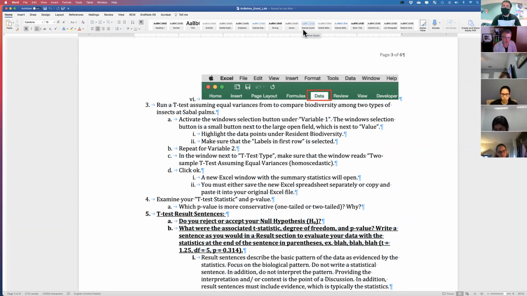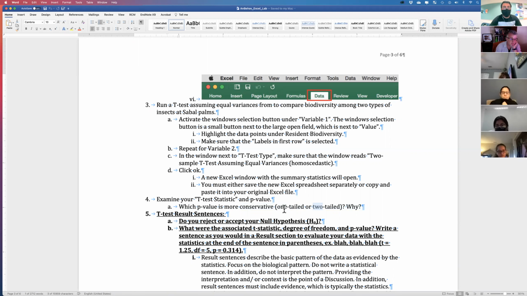All right. Now, the reason I'm showing a screen is I asked this sort of arcane question. Which p-value is more conservative, a one-tail or two-tail p-value? And by conservative, I mean which one's more rigorous, which one's more scientific. And if you ran the t-test, you probably noticed that for a one-tailed sample, the p-value is smaller than the two-tailed sample.